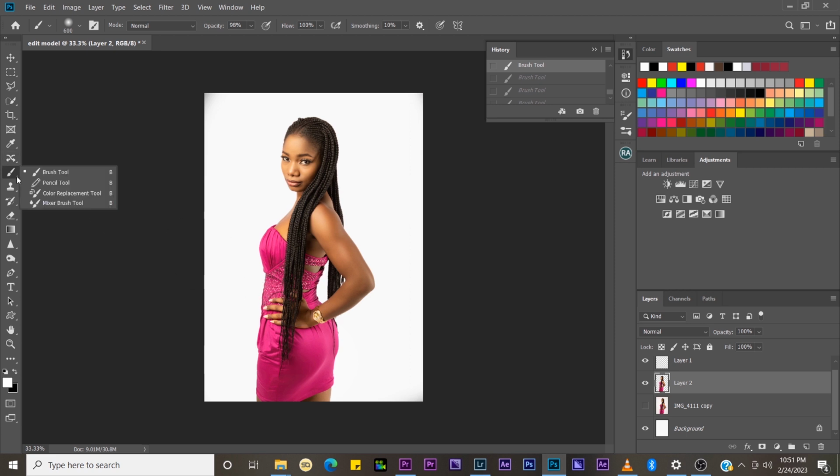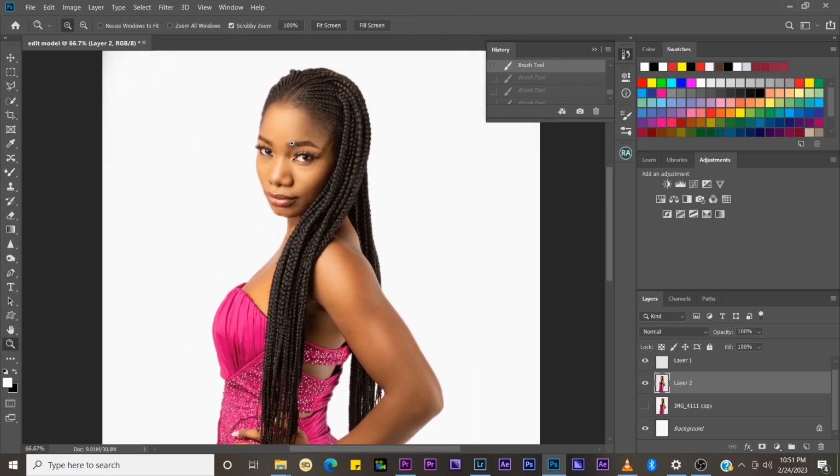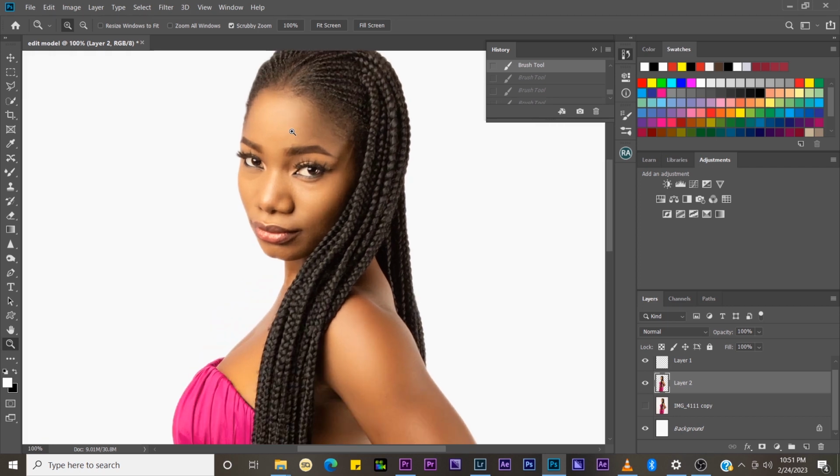The mixer brush can be used when you're doing frequency separation, to mix different colors together. When you look at the image, you begin to see the highlights, the midtone, and the shadows.